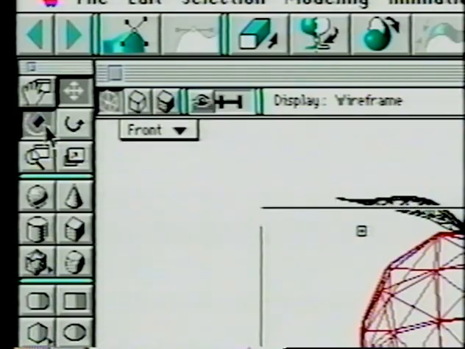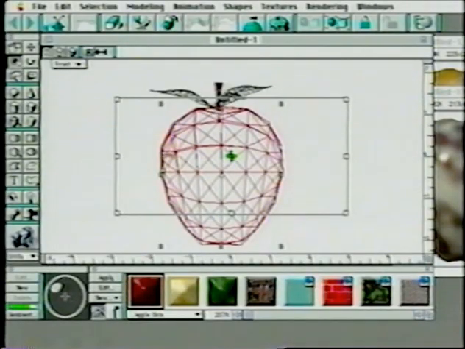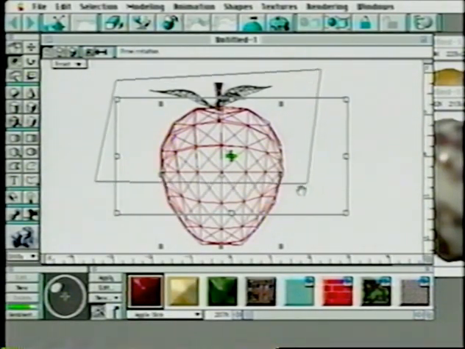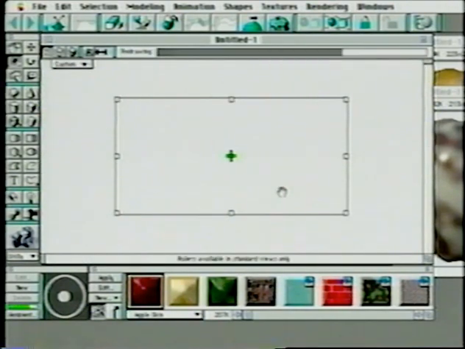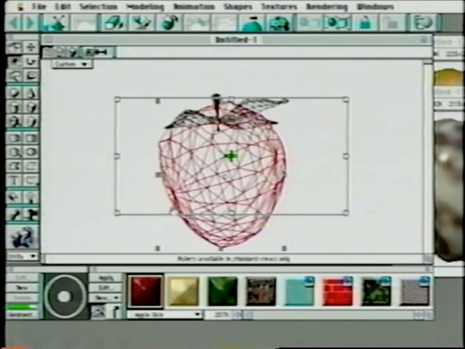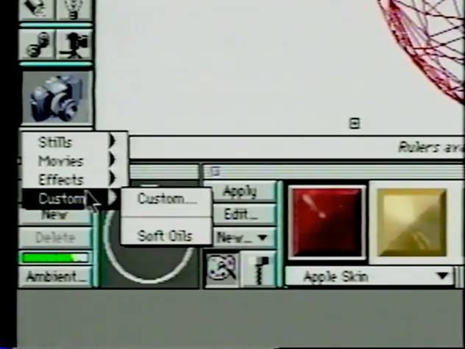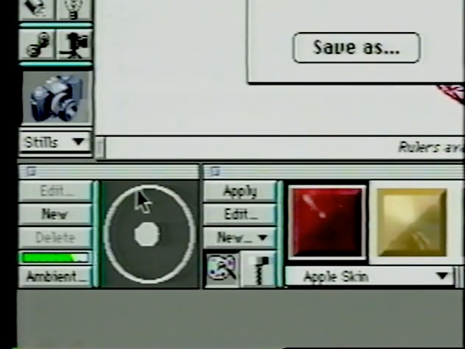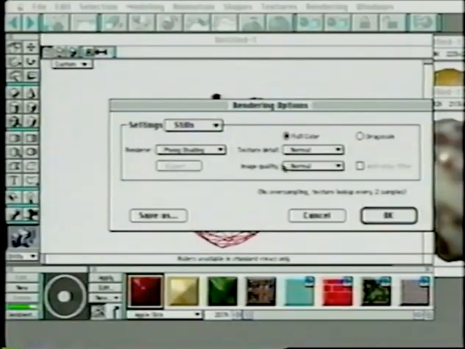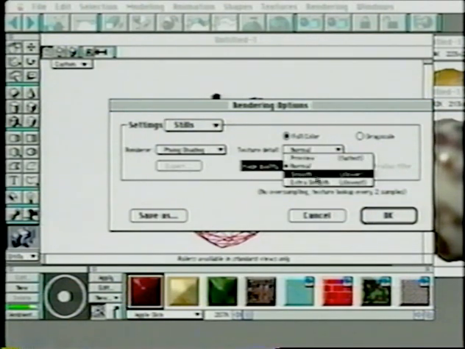Now we're ready to render. We just need to pick our view position. We're going to choose the View Rotate tool and rotate our window around so that we can see it from a little more perspective and get a better sense of the apple. We choose Custom from the pull-down menu on the tool palette and set some of the rendering parameters.